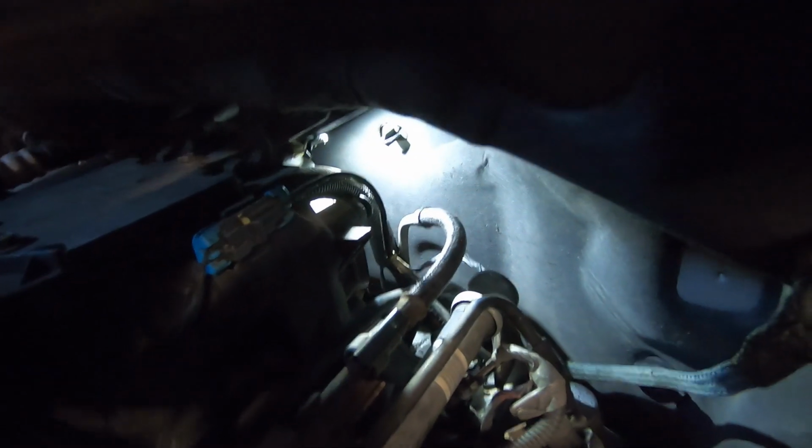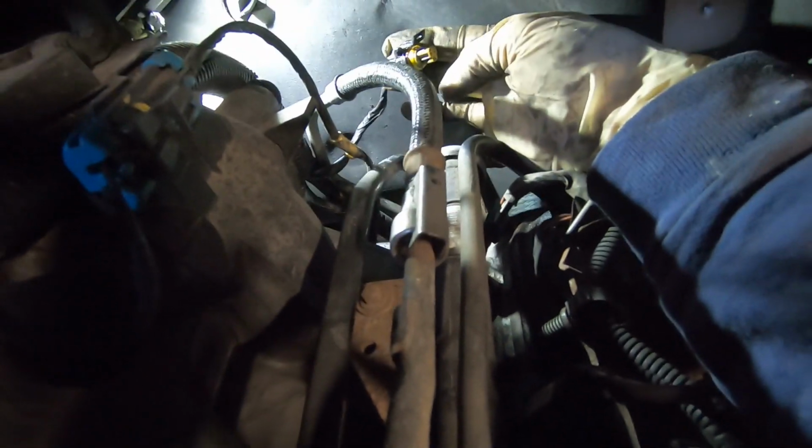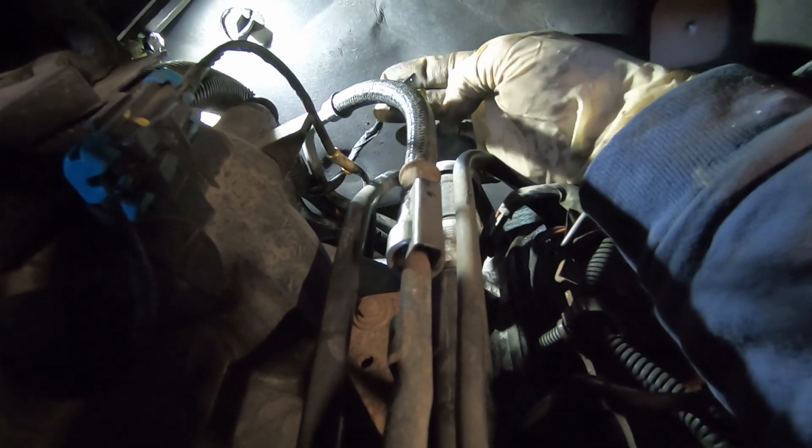Now the other tricky part is going to be getting the wire plugged in, because, like I said, you can't really see it, and the orientation of this has got to be right to plug back in. So this does have some oil on the plug. We'll spray it off, wipe it down, get this plugged back in, and we'll fire it up and see if we're 100% fixed. While I'm here, I do notice the valve cover is seeping in the back, so we'll order a set of valve cover gaskets and throw them on there too, and then this thing should hopefully be dry.